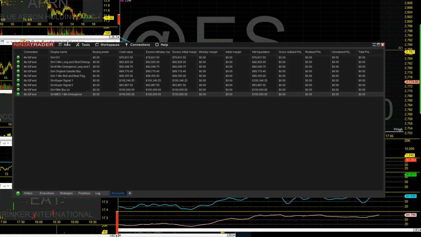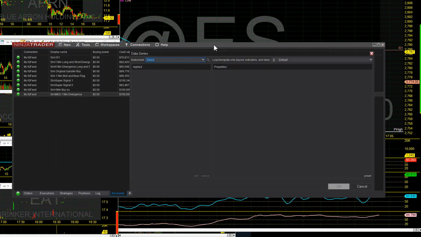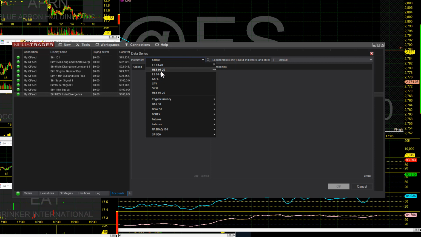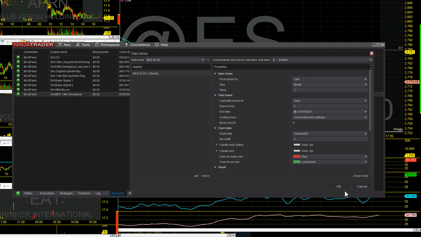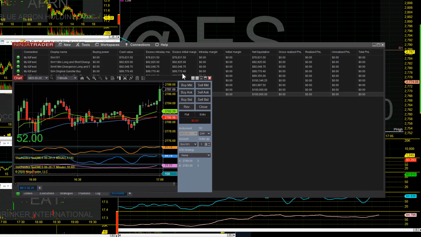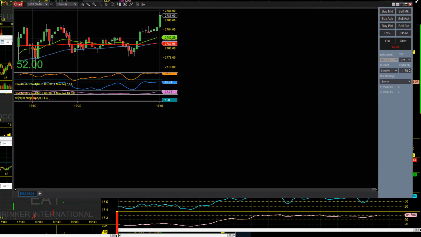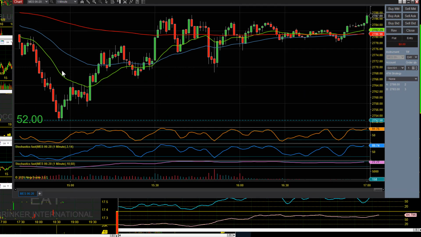Next thing I want to do is open up a chart. So I want to go to chart, go to new chart. And for our purposes, we're going to be trading the MES. So I'm going to go to the pull down. It should be MES there in the forward, because if it's not there, you can just write it in. If it's not there, it'll pop down there, and then you click OK. Now it automatically has my template, and you guys have my template because I uploaded that to the RockBot core page, where you can download the template and directions on how to get your charts to look like this. All the lines and everything that's involved in this.